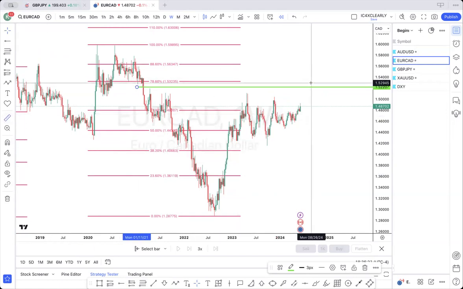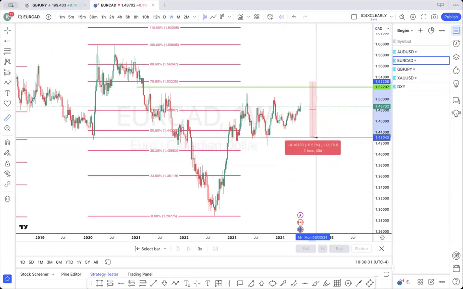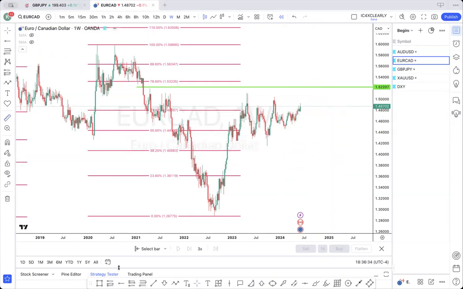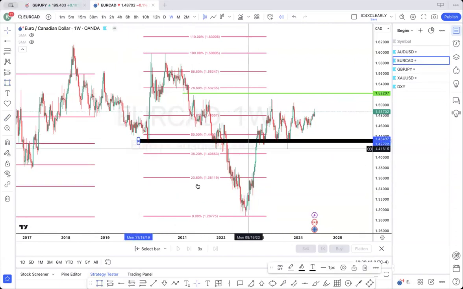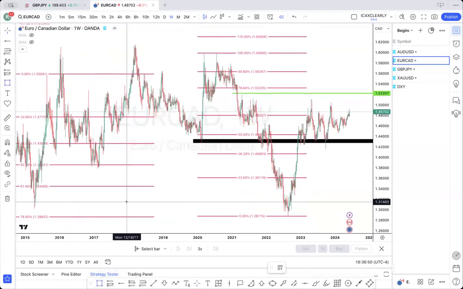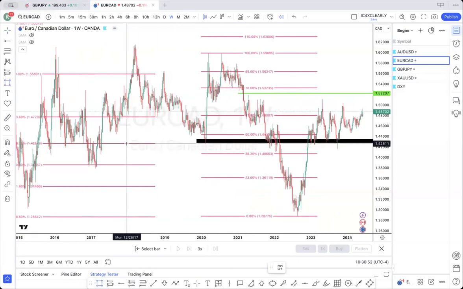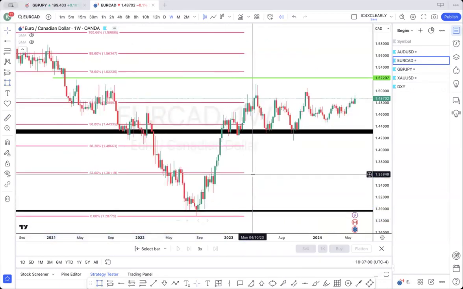So if it tapped here or this 78 and then started breaking structure, then I would at least be looking for it to, let's mark up the zones. There's a key level here. Okay. And then here's a key level. See, everything else I have to squint, so it would just really be this zone here.